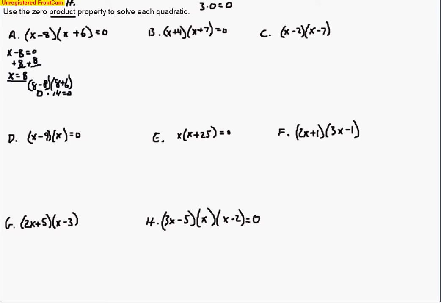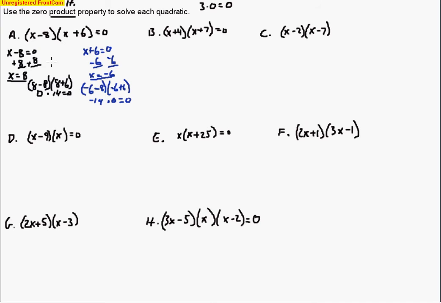Well, the other answer comes from what we do with the other expression. We set that expression equal to 0 to find out what the value of x is here. See, here we have to subtract 6 from both sides. So we end up with x equals negative 6. So you see, if we put negative 6 in for x into these equations, we get the same answer. If we put negative 6 in for this x minus 8, that equals negative 14. Over here, if we put negative 6 in for this x, we get 0. And you see, negative 14 times 0 also equals 0. So this is another answer.